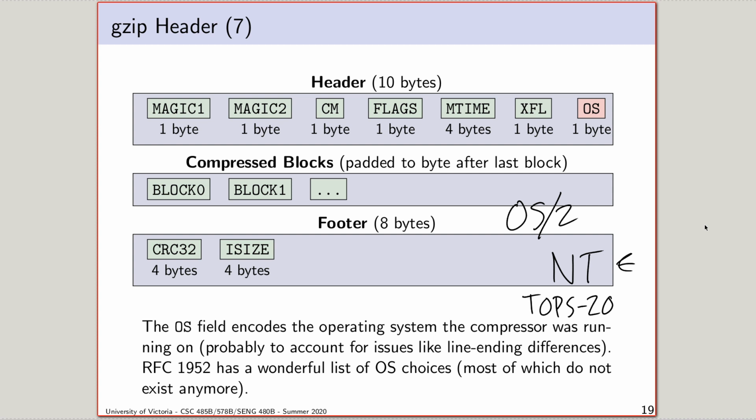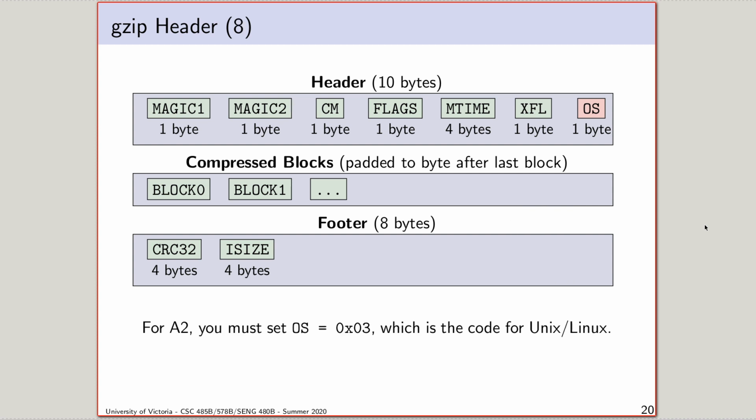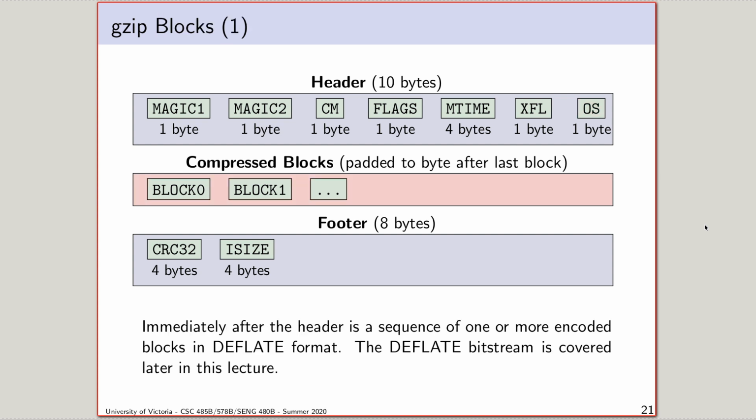We're going to use option 3, which is Unix, and I will extend that to say Linux, but that's all that, and I think these days every compressor uses that. These other codes are completely useless these days. So we can't blame gzip for that. That's just a problem when you define a standard. There are certain things that don't age well.